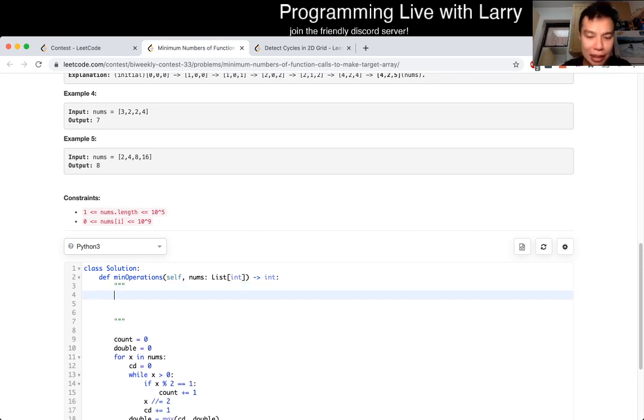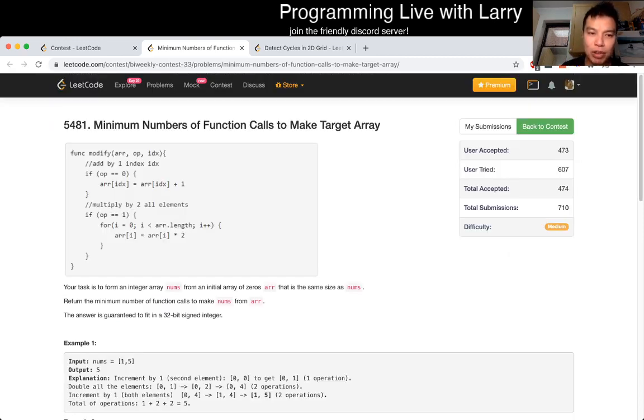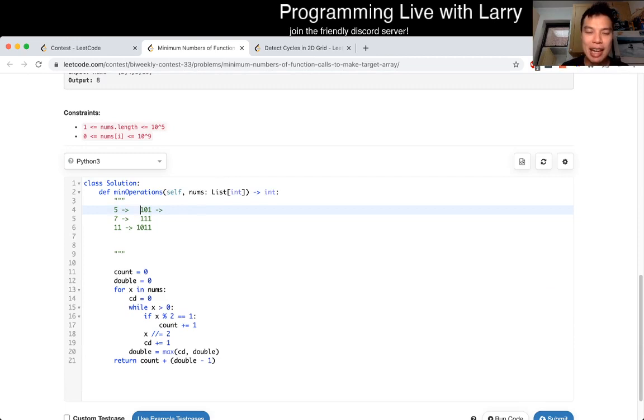But let's say you have a number like 5, right? The binary representation is 101. Or 7, which is 111, and then say, I don't know, 11, which is, my math is not as good, so something like that, maybe? Well, the question is, how many operations to do this one? Minimally, you need to plus 1. At the very least, you know that you have to use the first operation twice because there are two ones, right? And then you could just double them.